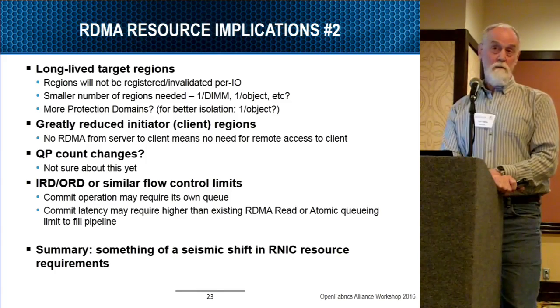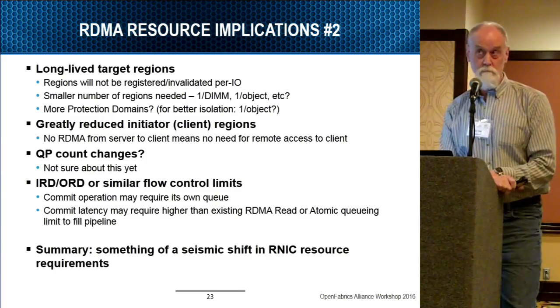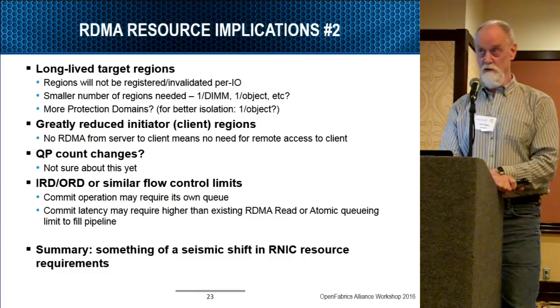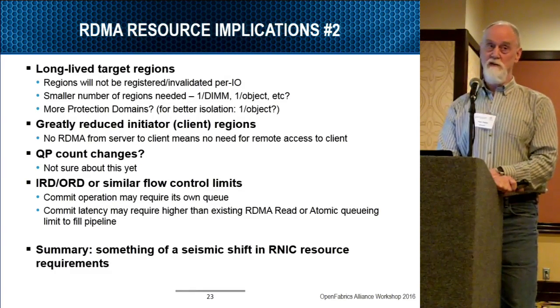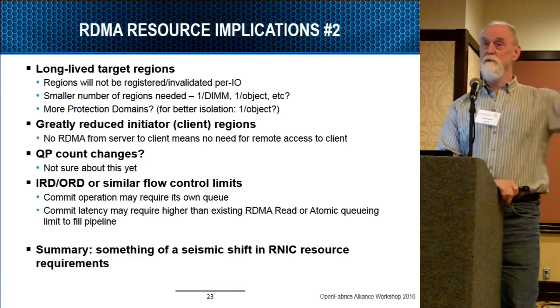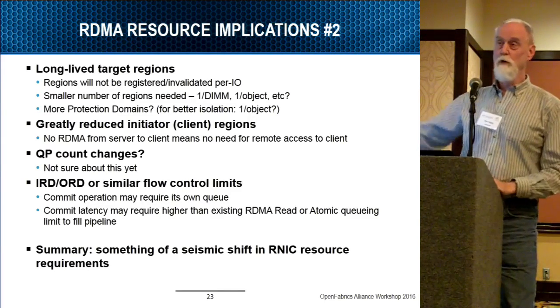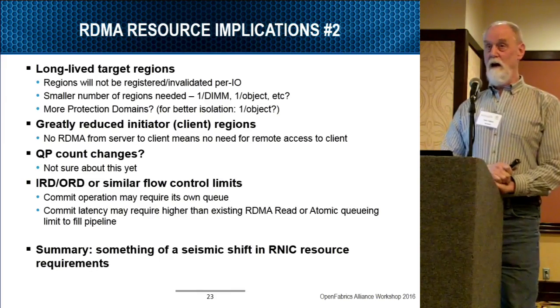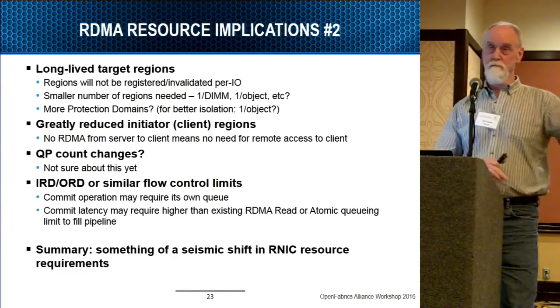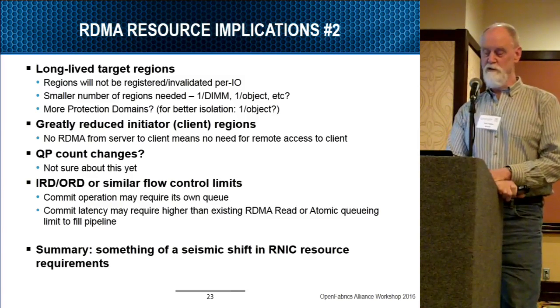The client won't need any regions. The client is never the target of an RDMA. He does all the RDMAs. So those regions will only be present on the server. We've totally inverted the picture. Today we need lots of regions on the client and lots of queue pairs on the server. Now we need a small number of regions on the server and nothing on the client, which is interesting.